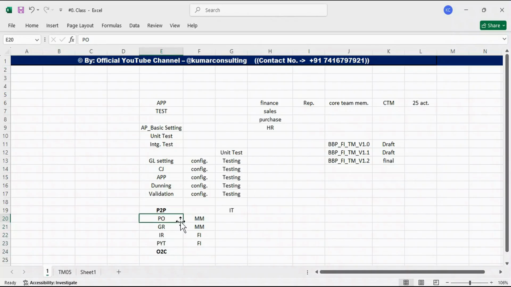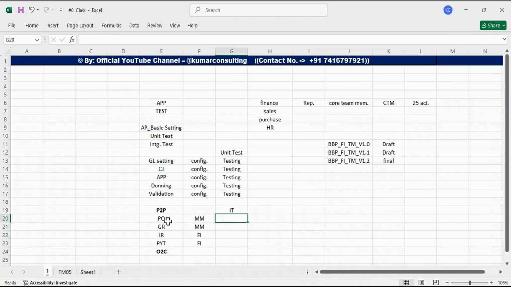The consultant will create a purchase order, right? So the PO is created. With reference to the PO, let's suppose goods receipt will be posted. With reference to the same PO, invoice receipt will be posted. And then, guys, payment will be posted in the SAP system. If it is tested successfully, then we can say that yes, now we have completed the configuration of the P2P process successfully, because we are able to create all these things and post all these transactions, right?